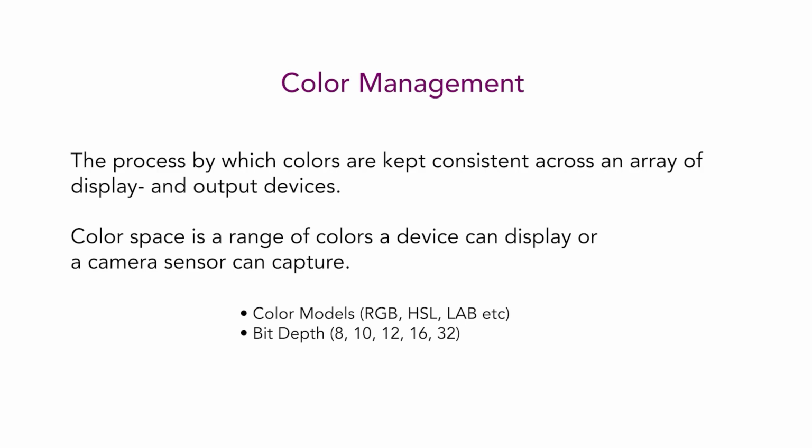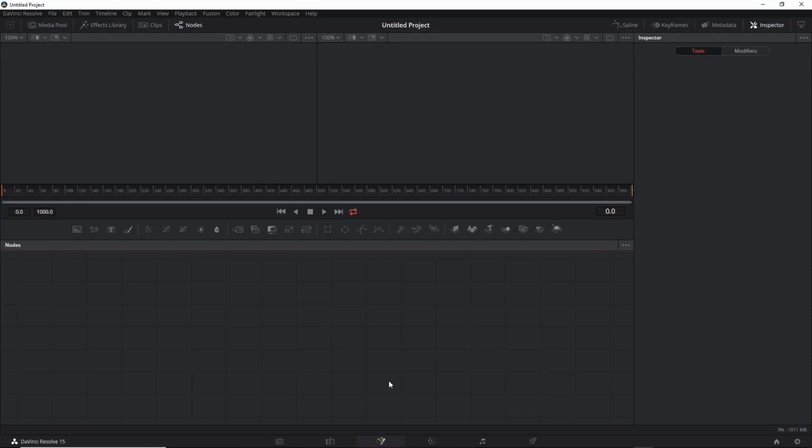In terms of footage you might work with, the video might be 8-bit or 10-bit, 12-bit, 16-bit, or 32-bit. And we'll discuss how to import and interpret footage later on. So there's some important terminology, and we'll use these terms quite a bit. In the next video, we're going to discuss our first important concept, and that's the difference between display-referred and scene-referred color management.